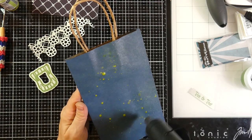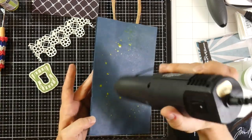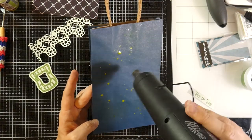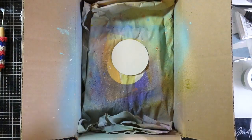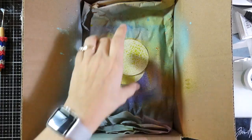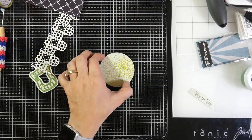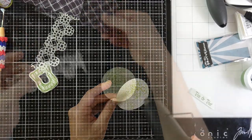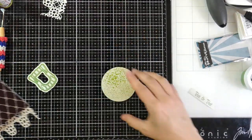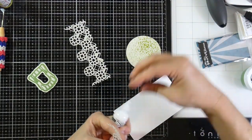And now I'm moving back to the bag, but you can see that some of that Cabbage surface ink kind of dried back into the background, but you can still see it. However, those big splotches that I did, the reason I did that is because I knew that those would really stand out. That stuff is so cool. I'm going to grab the Cabbage surface spray again, and I'm going to spray it onto my circle. And then I'm going to dry that with my heat tool. And then I'm going to get ready to start assembling all of my pieces. Everything's pretty much ready. So it's just assembly now.